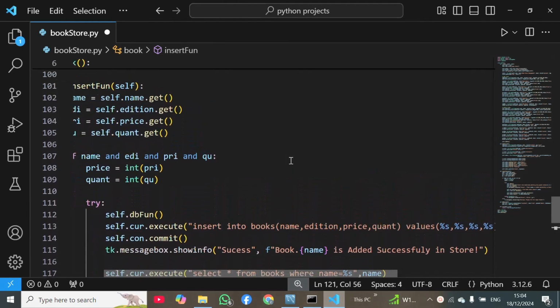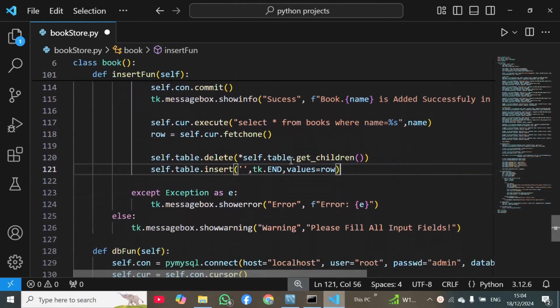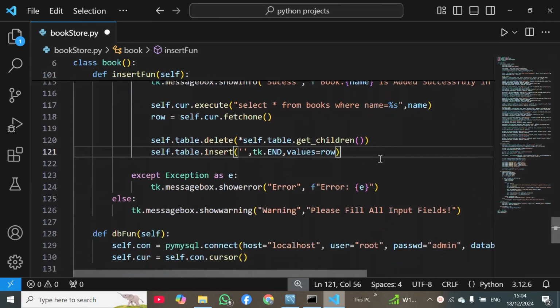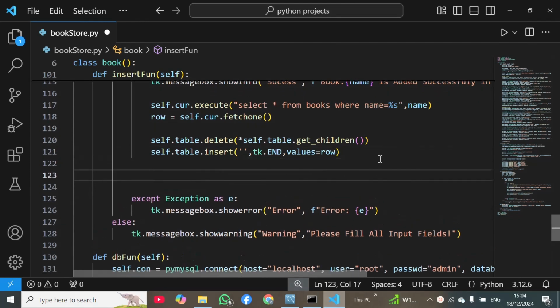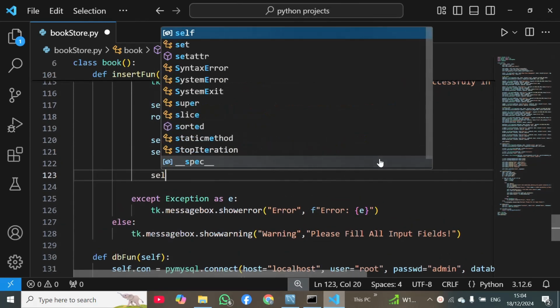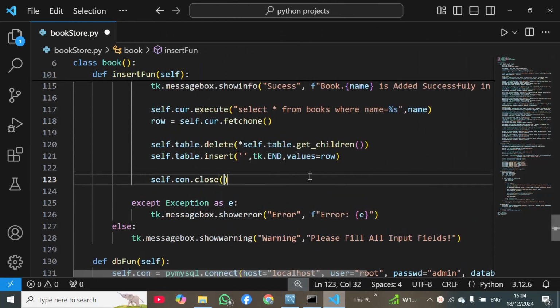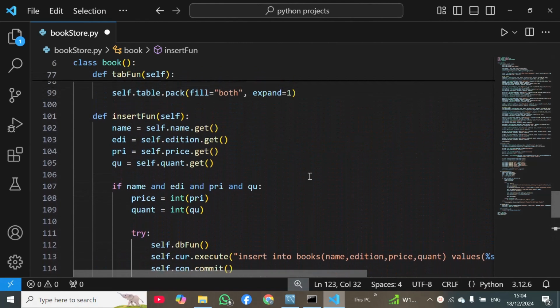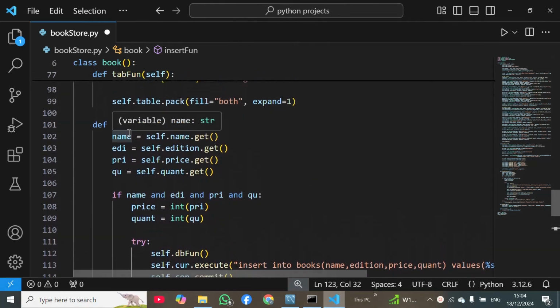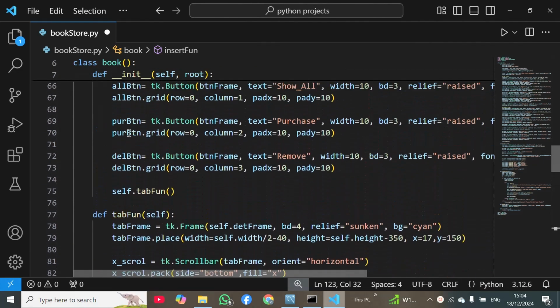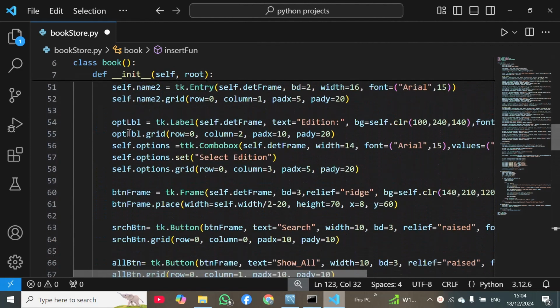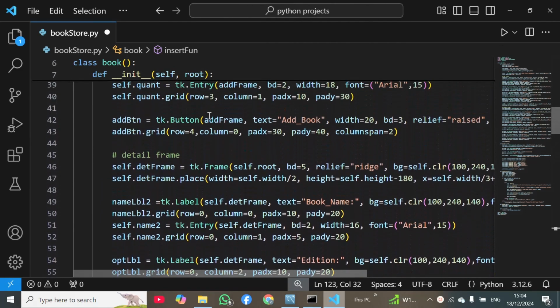Our work is completed here. Only we have to close our connection with the database: self.connection.close. This is our responsibility. Now this is the insert function, and we will call this function when our add book button is clicked.